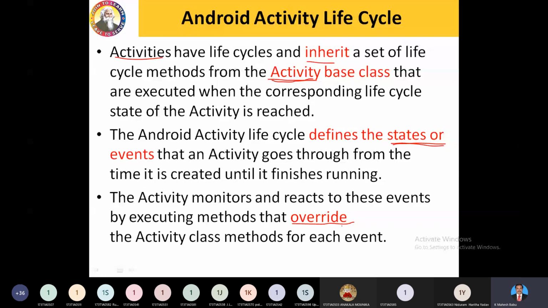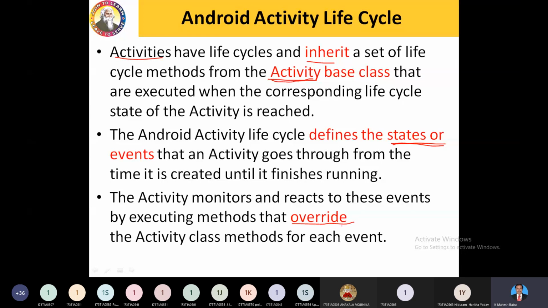Overload methods are the methods which will have the same name but different arguments and different return types. Coming to overriding, these methods have the same signature, same number of arguments and same return type. So one method which is coming from parent to child is overridden by the local method, the child method. In that scenario, we need to invoke the existing previous method, the base class method, the parent method. At that time, we use the super keyword.